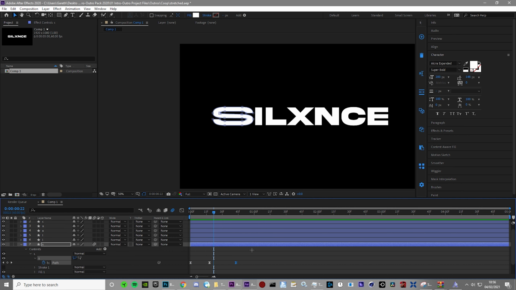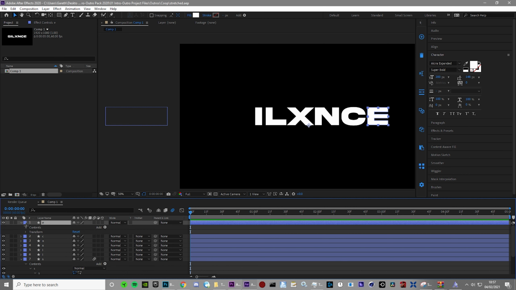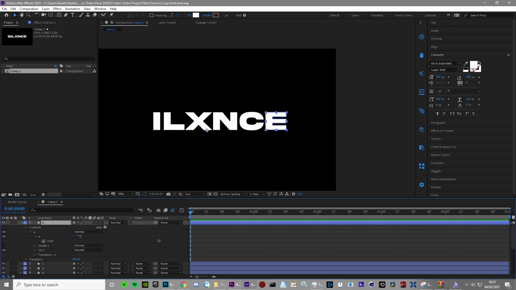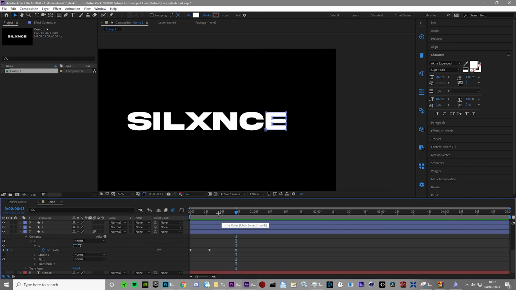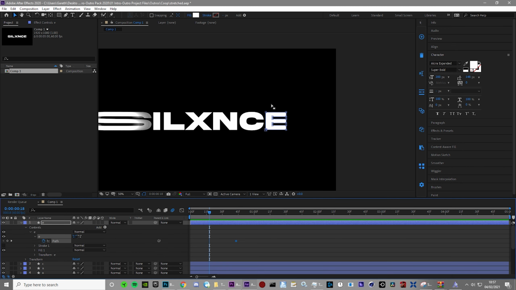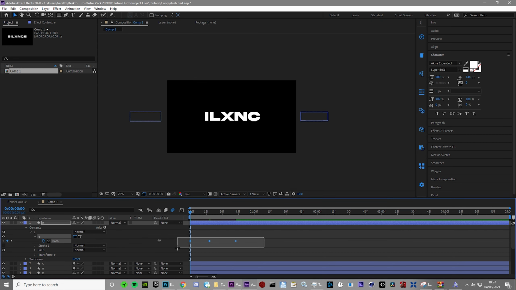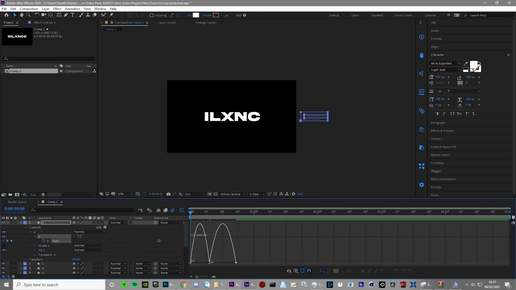There we go. Now we repeat the same step for the E at the end, and we're going to make this one come in. So again, keyframe the path, move it to right where the other one is, then go to where this keyframe here is, highlight these, stretch it out slightly, go to the start, highlight them all, move it to the left, like that, then highlight ease on the speed graph and make it look like that.